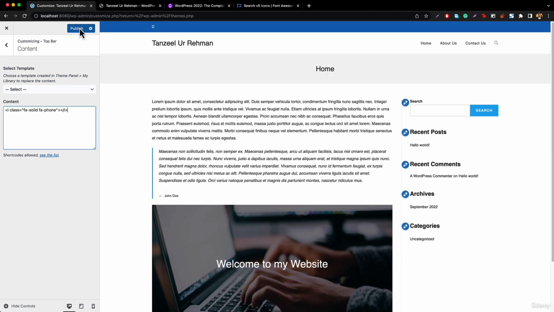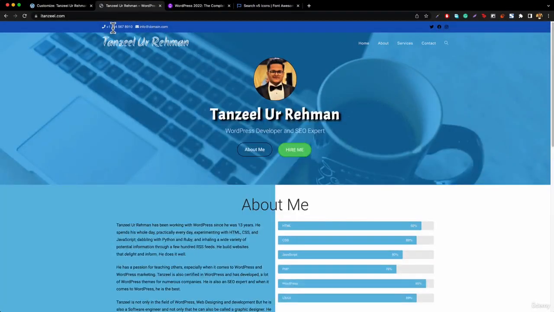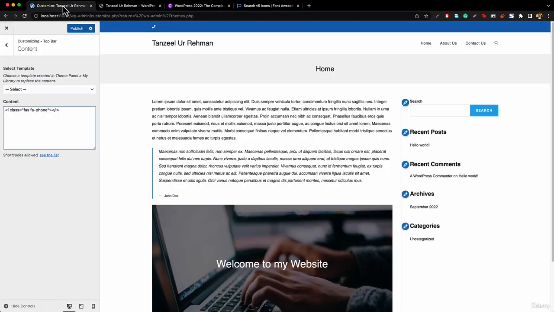Alright, so now what we have to do is to just select all and paste in that, and now you can see that we are getting the font over here, which is the phone icon. Now we have to enter our phone number. So we will give a space. Now we will add here +1 2 3 4 5 6 7 8 9 10. Let's suppose that this is going to be our phone number.